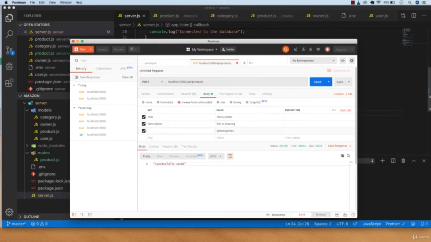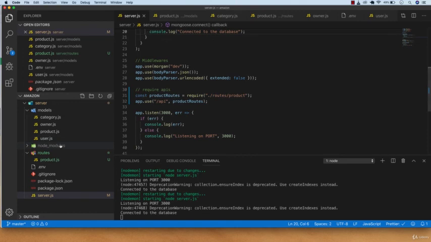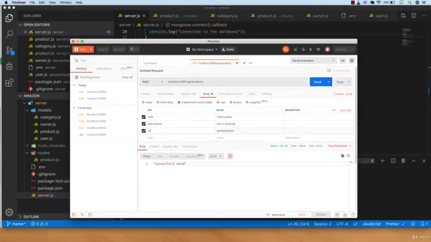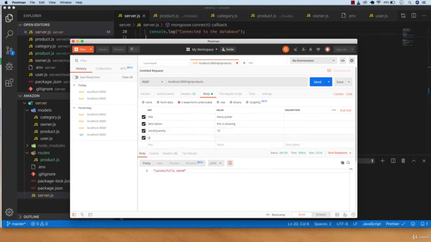And then finally we have, actually not finally, we still have a lot. We have photo and stock quantity. So let's go back to here, stock quantity around 10, and photo is awesome. Now let's send this. And now we get a response with status true, message successfully saved.